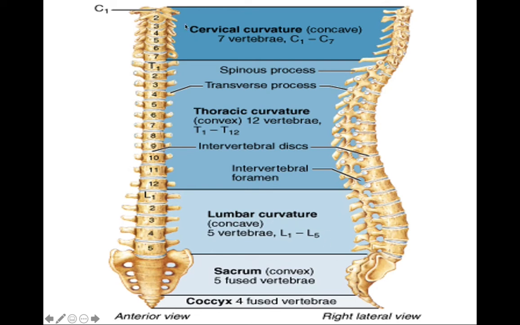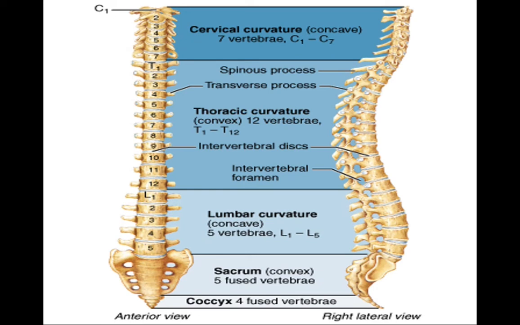The first and second cervical vertebrae are going to have their own individual names. However, the rest of the cervical, the rest of the thoracic, and the rest of the lumbar will all look the same, and we won't need to specifically learn the differences between the numbers. But you will have to understand how to identify a lumbar vertebrae, how to identify a thoracic vertebrae, and how to identify a cervical vertebrae, as well as understanding how to identify the first and the second. And we will touch on this very, very shortly.